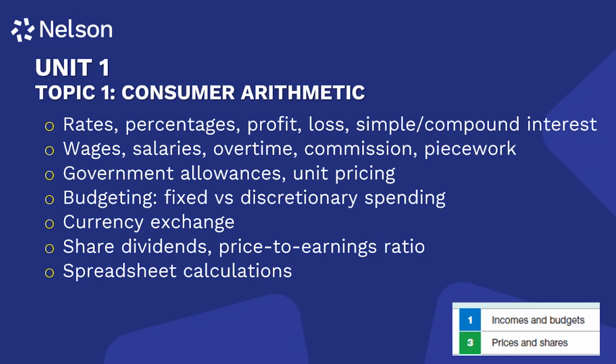So in the consumer arithmetic topic, there really hasn't been much change in the content. Really, the key differences between the 2019 syllabus and this one is some of the cognitive verbs they're using on the dot points. They've streamlined a few of the content statements, but fundamentally the material is reflective of what we had before. And yeah, that's basically it in a nutshell.